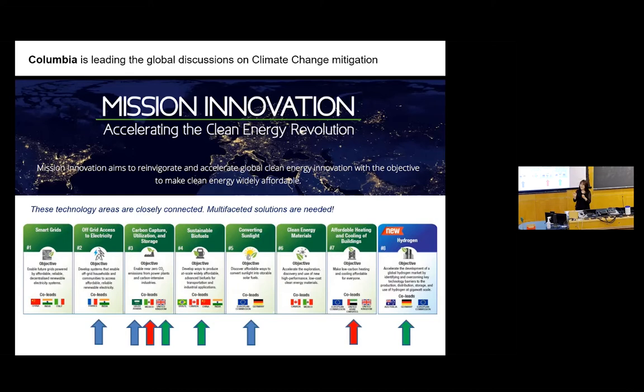So what they did, amazingly in my opinion, almost for the first time in history, all the countries got together and said, wow, not only do we need to learn how to deploy the technology we already have, we need to really advance fundamental science and engineering and policy to get there. Because we don't even know what technology we're going to use in 2050 and 2100. So they created a roadmap or vision statement and said, let's advance fundamental science and engineering by doubling our funding, and really emphasize what we need to learn and what we need to discover for the future.